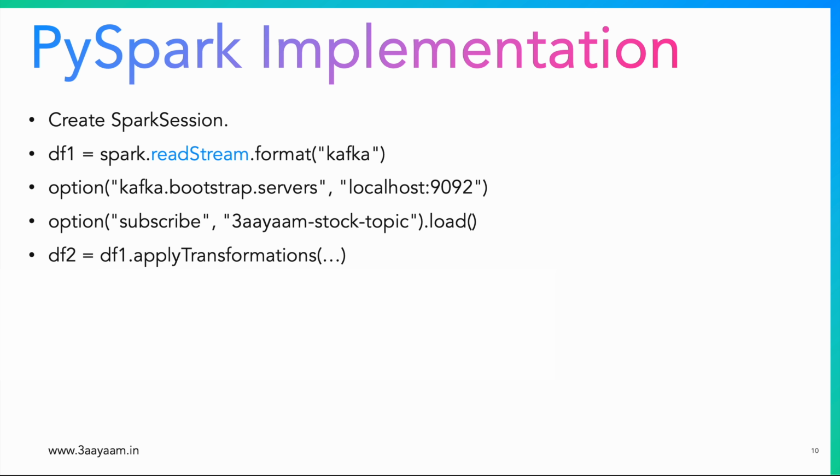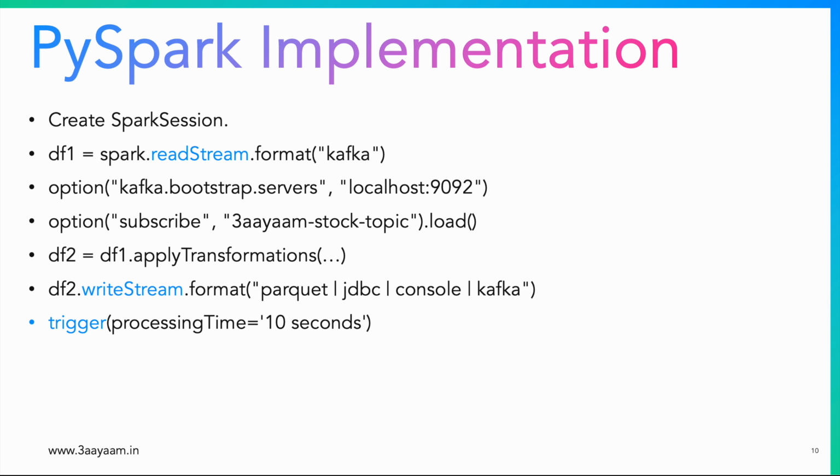And once the transformations are done, we'll be using a separate API called write stream. Instead of the write API, we'll be using write stream API. And in format, you can mention Parquet, JDBC, console, Kafka, etc. So if you are using processing time trigger, or if you want to use frequent interval, then we'll have to mention this trigger option. If not, if you are not using any trigger as such, then we do not have to provide this option. And all the other options that you can provide, but we'll have to use this start API. If we do not use this start API, the application will not start.